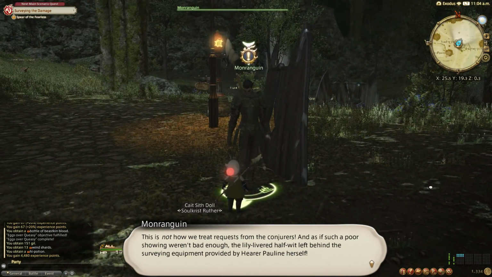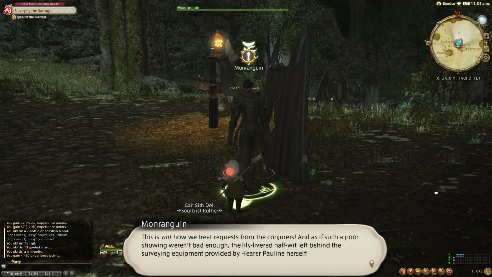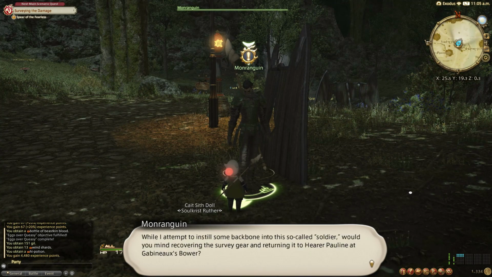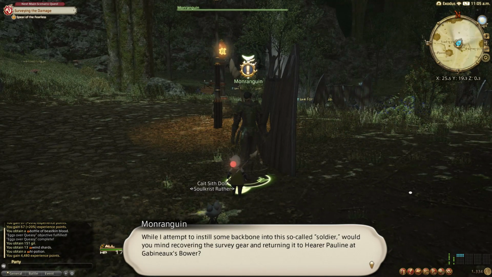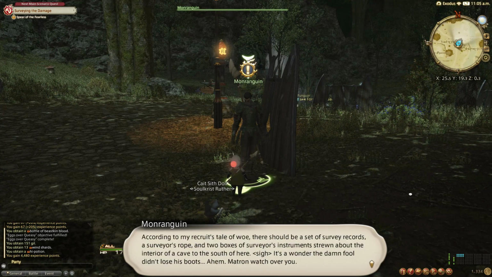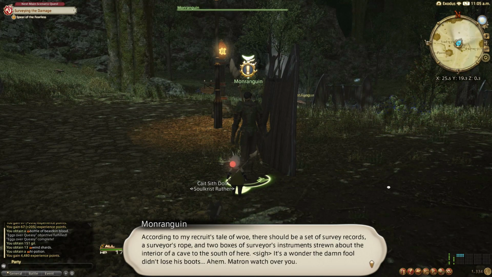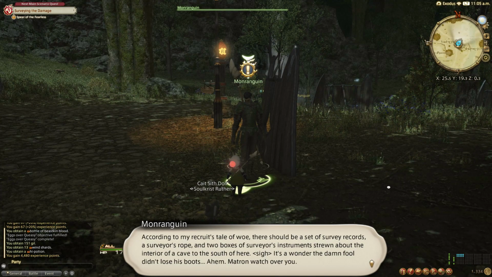This is not how we treat requests from the Conjurers. As it is such a poor showing and weren't bad enough, the lily-livered half-wit left behind the surveying equipment provided by Herr Pauline herself. While I attempt to instill some backbone in the so-called soldier, would you mind recovering the survey gear and returning it to Herr Pauline at Gabinu's Bower? Sure. According to my recruit's tale of woe, there should be a set of survey records, a survey rope, and 2 boxes of surveyor's instruments strewn about the interior of a cave to the south of here. It's a wonder the damn fool didn't lose his boots.